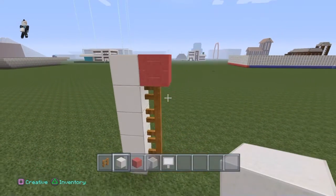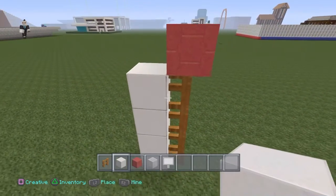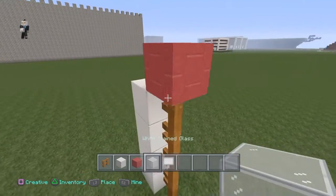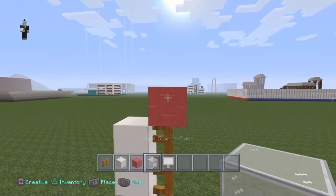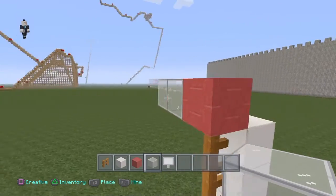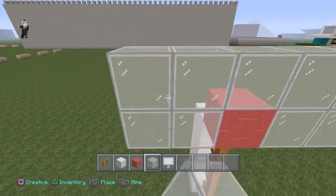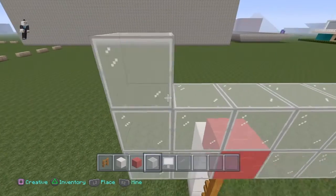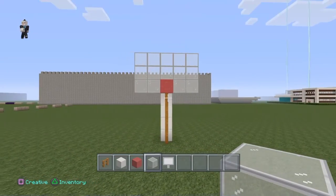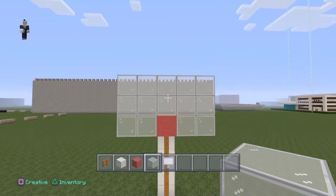Actually, you make the white wall connect with the fence. Oh yeah, you make the white wall go 4 up, just like the fence. So what you're gonna do is put the red wall right on top of the fence. And you want to go out by 2, or however long you want the basketball rim, like on the red side. I'm gonna go up one more layer, then another layer. Just like that. Okay, guys?